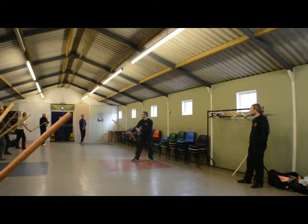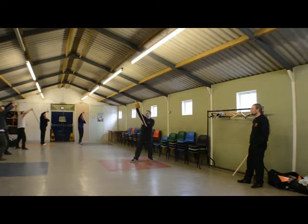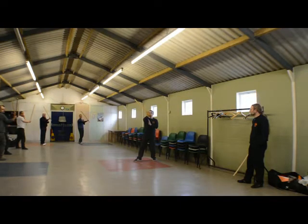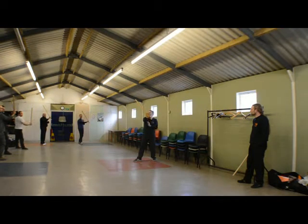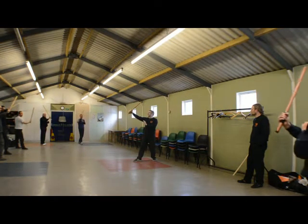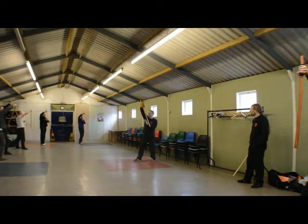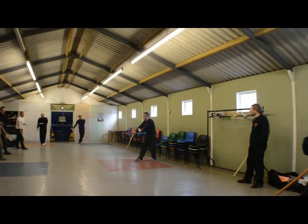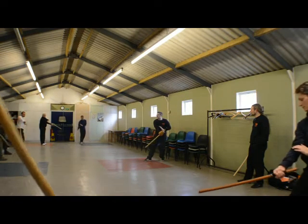Okay? So, let's run through those words again. True Garden. St. George. Outside. Inside. Okay. You want to keep it nice and high. And you want to be behind your weapon at all times. So, outside. St. George. True Garden. Bastard Garden. Narrow inside, narrow outside, narrow inside, wide outside, wide inside. Medium.